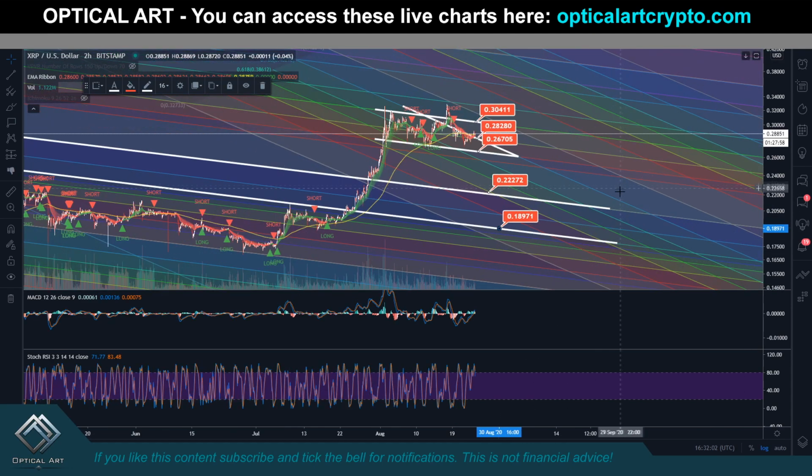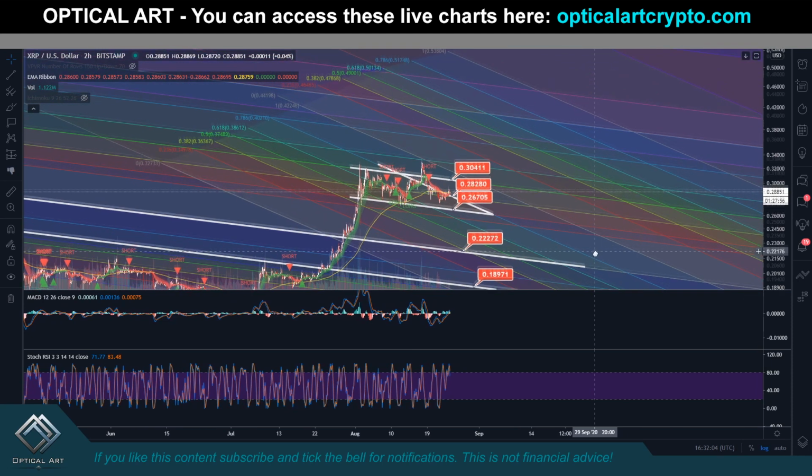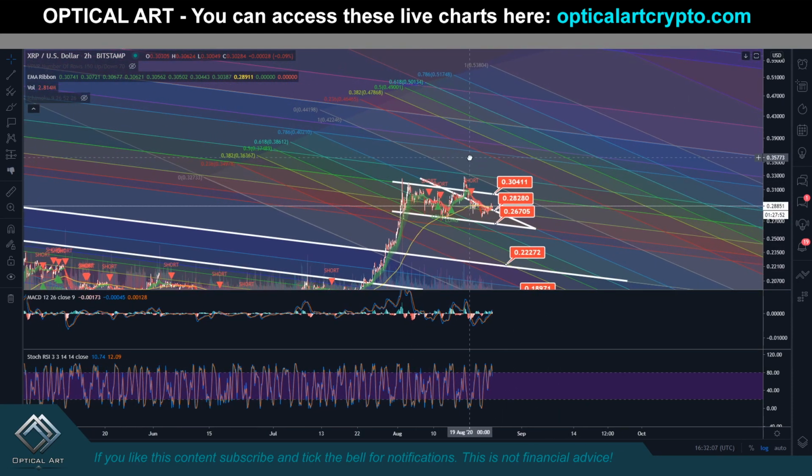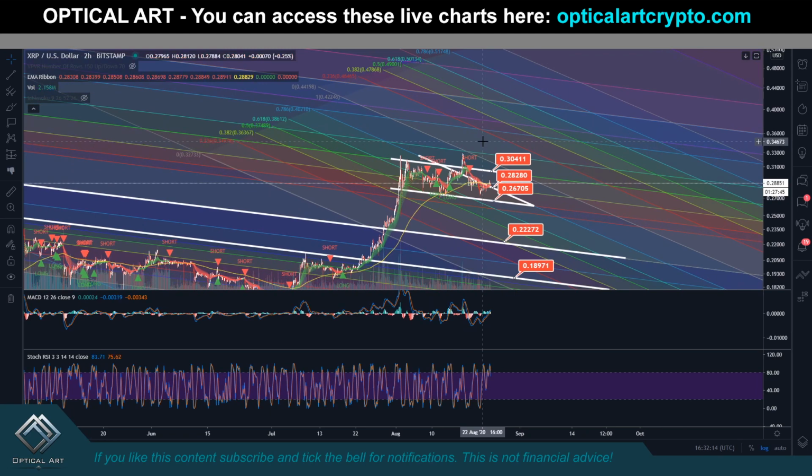If we push up, I don't know that I have any rings on this chart. This chart is strictly fib channels. I have other charts that have some fib circles, but all of these fib channel lines will be your resistance levels on the way up. Again, like I said, if you push up, you might get rejected here, you come back down, you push up higher. That's why fib circles come in handy for helping you find those targets.